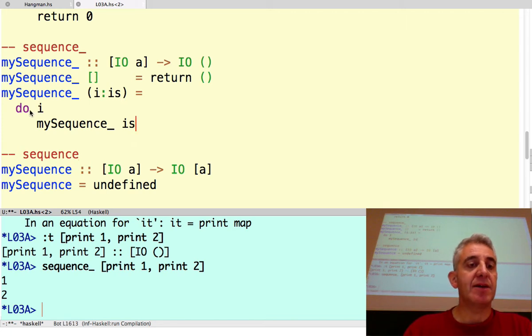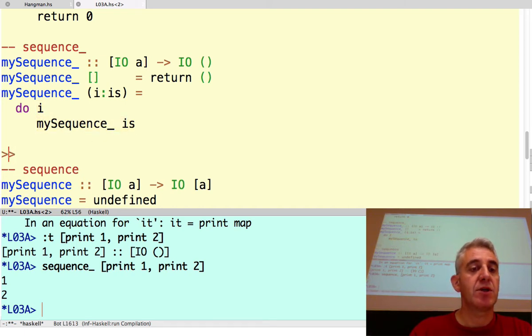Okay, now it turns out that, in fact, this do notation is actually just syntactic sugar. It's just an extra bit of syntax that Haskell adds to something which is built on top of more primitive operations. And when you want to do something of type I/O, ignore the result and then do something else, then actually there's an operator, which is this one here. So this would have been equivalent to writing, instead of a do block, I followed by my sequence IS. We could have written that instead of the do block.